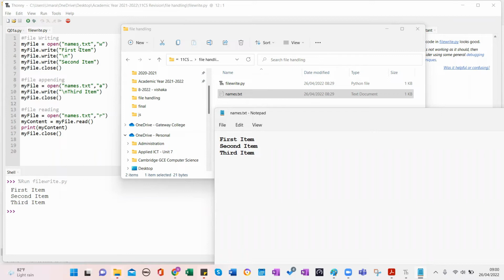So here we are opening it for writing. We write the first item, we write a line break separately, we write the second item, right? And then we close. Then we are opening it again, but this time for appending, and we are writing a third item, but this time we tried putting a line break inside the third item. When you're writing the third item, it worked. And then we close the file, we open it again, this time for reading, and we read the whole content, and you can see first item, second item, third item. Okay, got it? Can you write it and test and let me know?